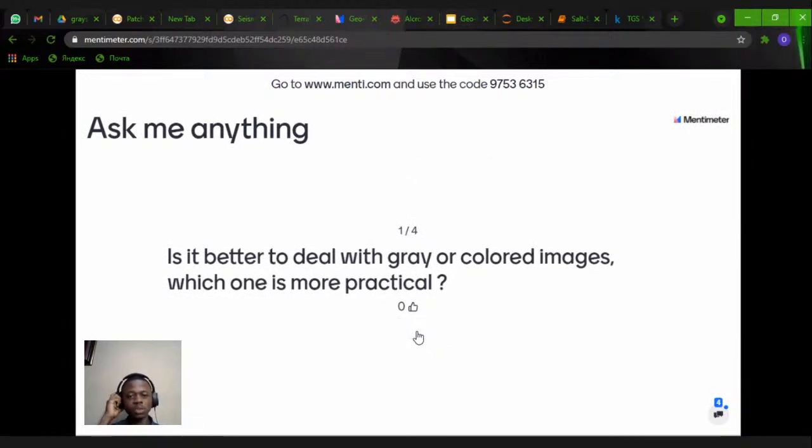So is it better to deal with gray or colored images? Which one is more practical? I actually think, yeah, for seismic data, it's better to use grayscale images, because when we get to the patches of extraction, we show examples on how a colored image on variation could actually change. It could mean a lot of things. So by just using black and white, you can properly see the features and could properly decode the features. But when you start using colored images, there's a lot of information present already. So I feel, yeah, from practicality, grayscale images is preferable.